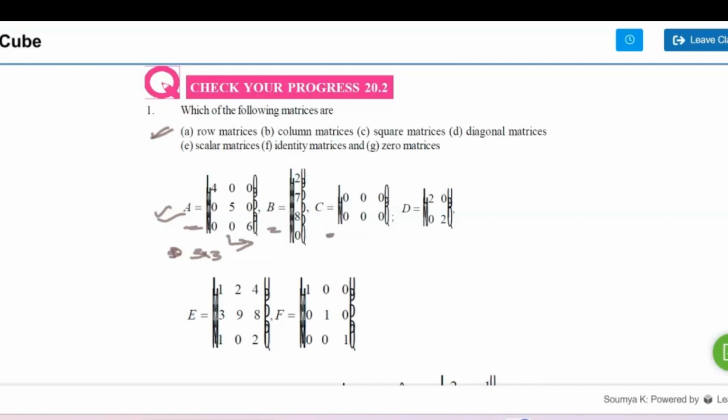Okay. Next one, D matrix, if you see, it is a square matrix since its order is 2 by 2. You have 2 rows and 2 columns. Okay. 2 by 2 matrix. And if you see, you can identify that the diagonal elements are available and the other elements are 0. In that case, you can name it as diagonal matrix, also scalar matrix. Okay. So these are the matrices. See here, all the elements in the diagonal are same, so we call it as a scalar matrix also. So these are the variations.